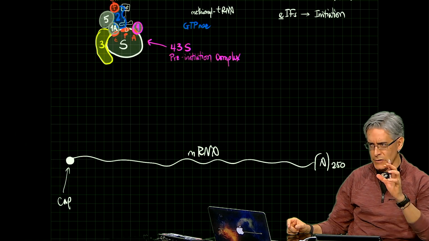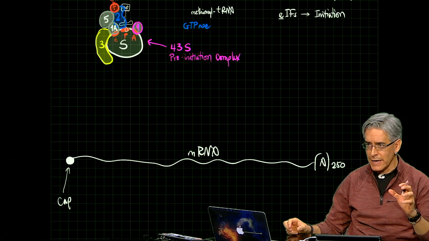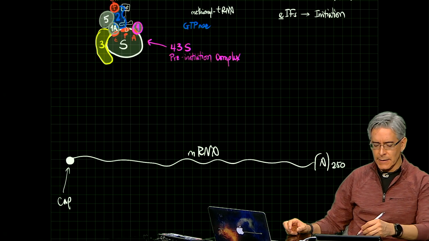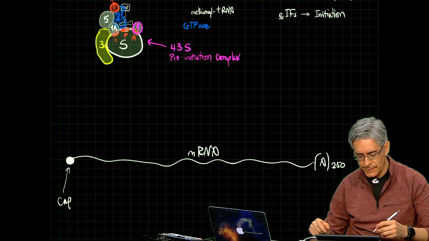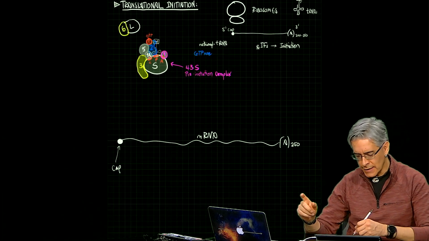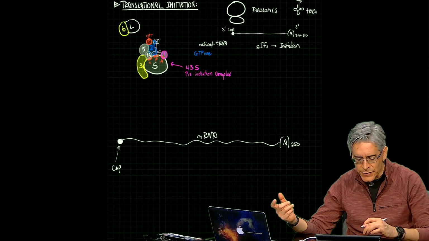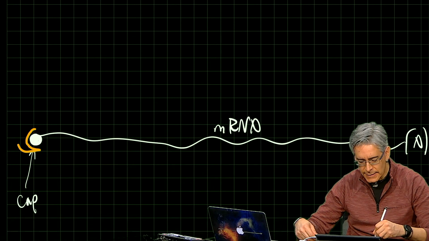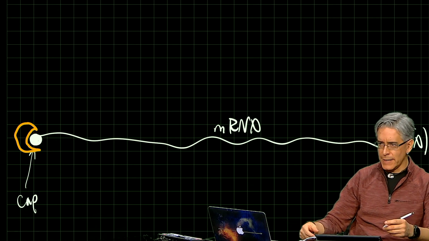That cap structure is going to be absolutely critical in the recruitment of all the initiation factors that then will allow for the 43S pre-initiation complex to then be brought into the messenger RNA to start the scanning process. All right, so in order to recruit the 43S pre-initiation complex, then you need to have a few factors, as you might have guessed by now, associating to the cap. And the first factor that needs to associate right there is the so-called cap binding protein. The cap binding protein is the protein that will bind to the cap.